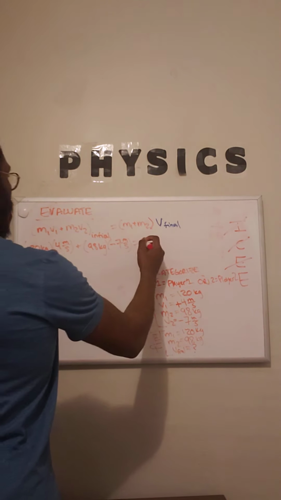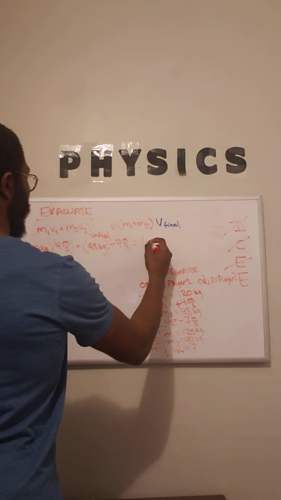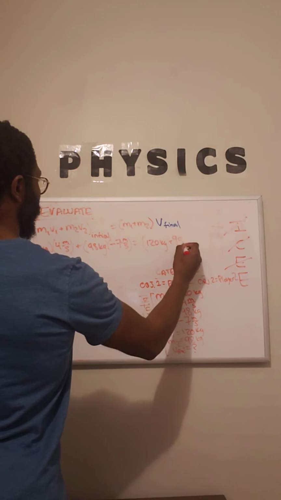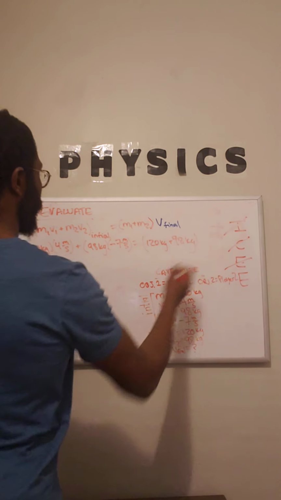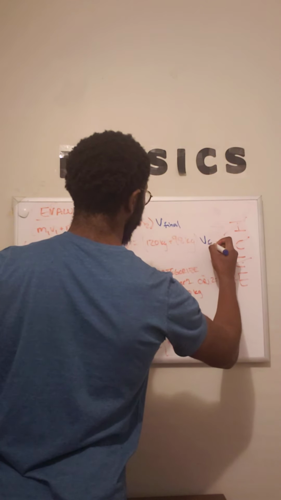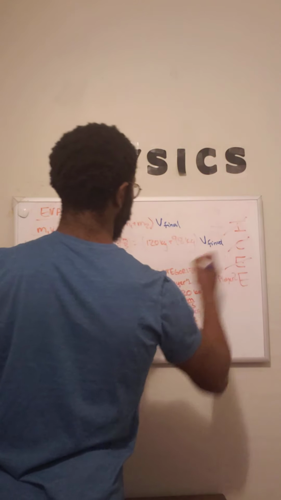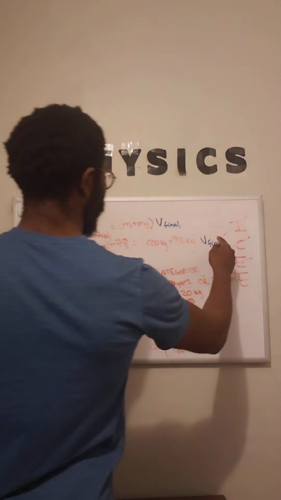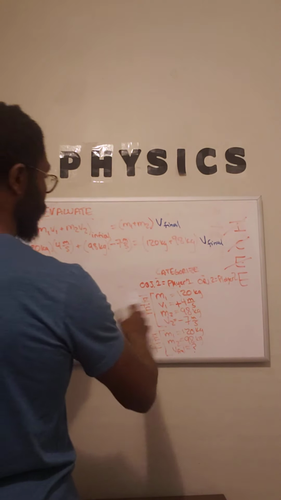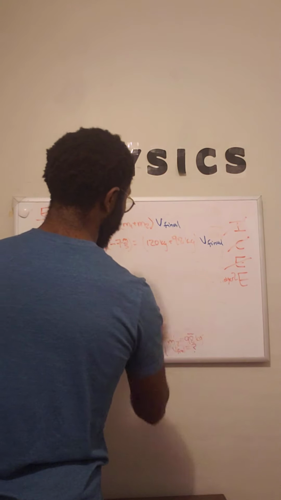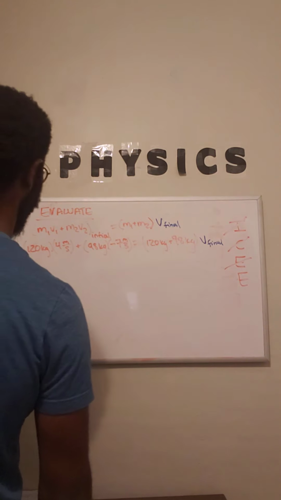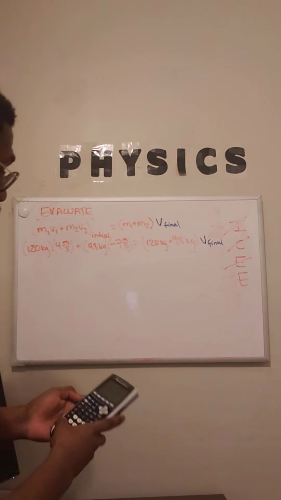All right. Now we come over here. Mass 1 is 120 kilograms. Mass 2 is 98 kilograms. And then we are still solving for the final velocity, V final. All right. Cool. So now that we have that done, I'm going to erase everything from the categorize step. And we are just going to go ahead and solve this just like we would any problem.